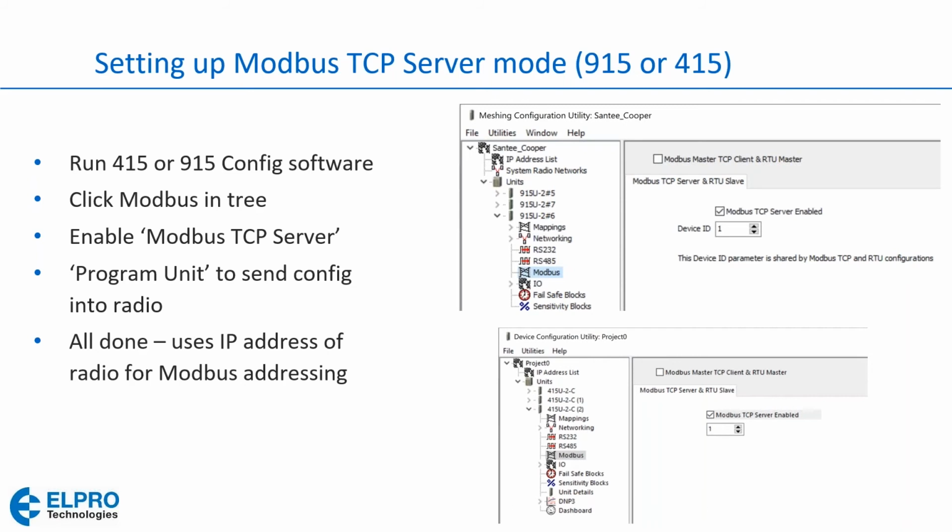And so my suggestion is simply make device IDs unique from every device. A very simple solution. We know that will work for sure. I have to emphasize, I'm not sure if it makes any difference or not, but I do know how to make sure it's not a problem. And that's just make every device ID different on every Modbus TCP device we're dealing with. Okay, once we're done here, we just go ahead and we click on the title of the radio. We click on Program Unit, and that sends the configuration from the computer into the radio.